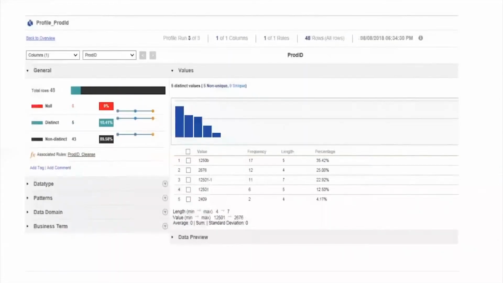Informatica product. This is an IDQ, Informatica Data Quality screen, where there are some fixes that have been made. And what we did was put the entire data set through IDQ. What you see here is a profile. It's what percentage of the product category and product numbers were incorrectly captured. And if you remember from what I had shown earlier, there was a product which had 3 different item numbers, 12500B, 12501-1, and 12501. 12501 is obviously the right one. The others are data quality errors.